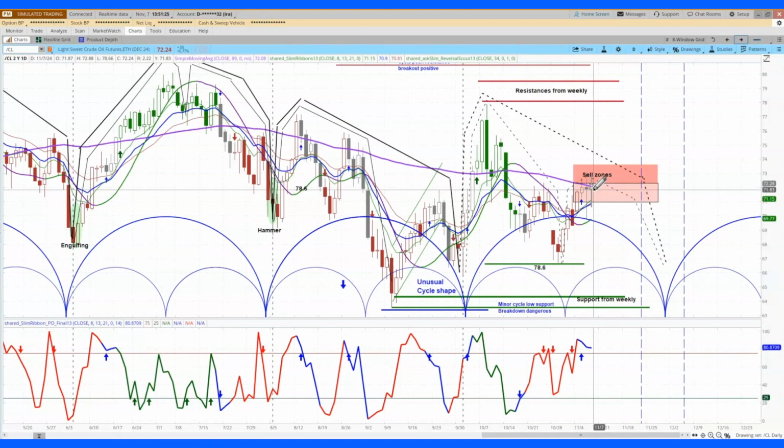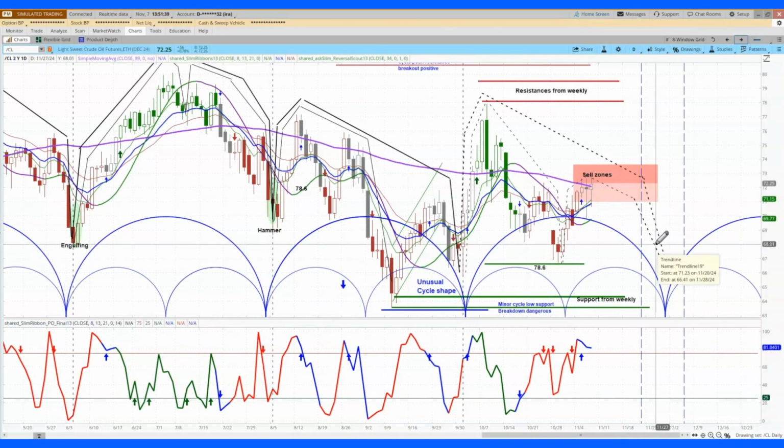So until we get a resumption of negative momentum, I would not consider a long premium bearish strategy, but we can take advantage of this choppiness that we're seeing and the timing and the high implied volatility, which I'll be showing you shortly, by using a short premium strategy. This daily cycle timing window is due between November 22nd and December 4th.